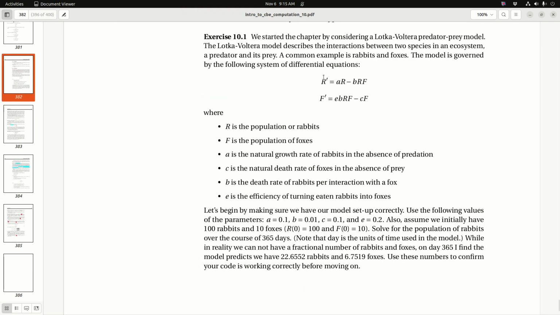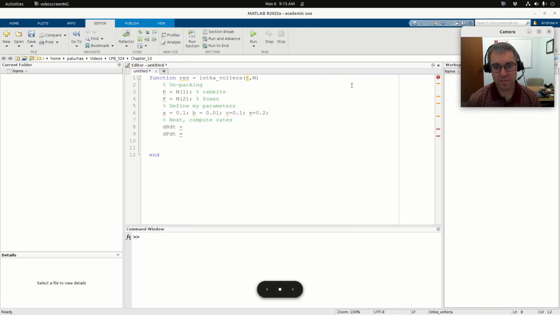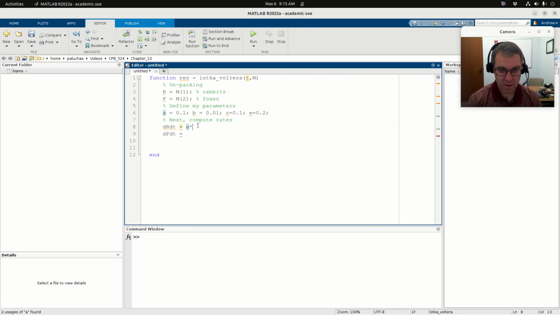So first, dr dt is equal to A times R minus B times R times F. I'm just going to update these to use element-wise operations. Cool. So by unpacking, now when I write my differential equation, it looks very similar to what I have in my problem statement.